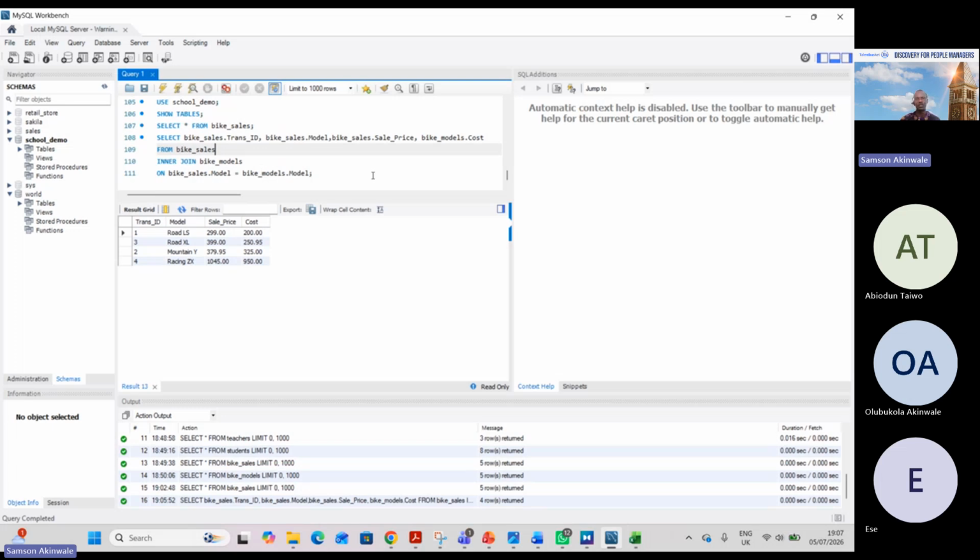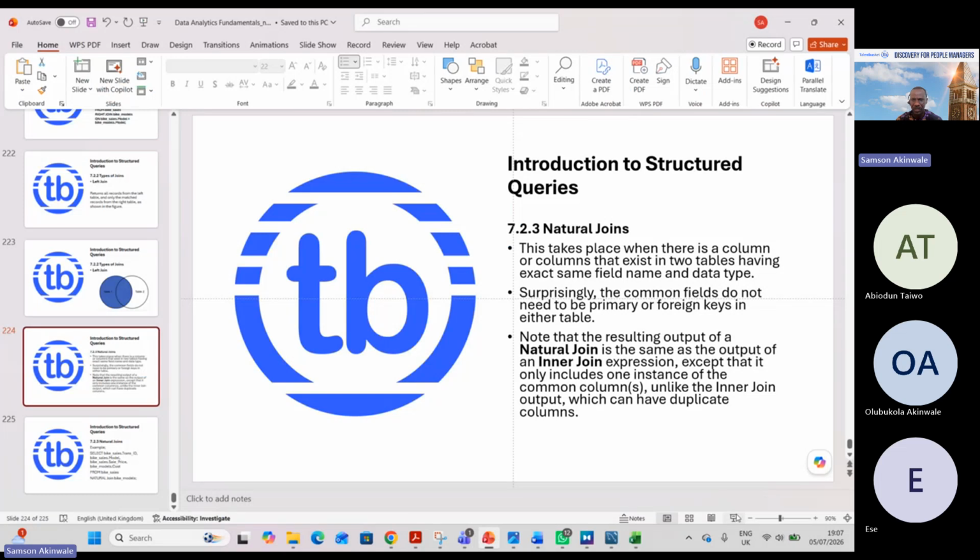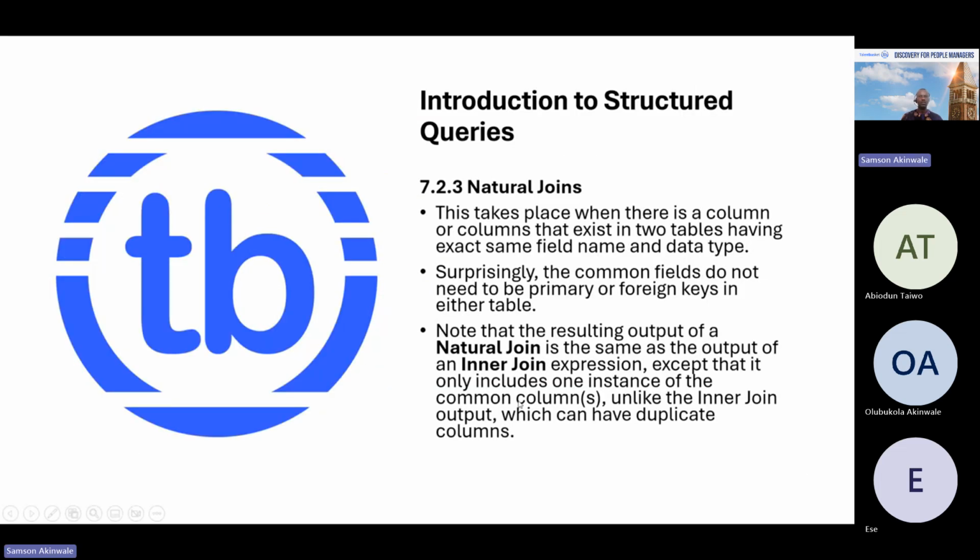So aside from this method, which is another way of pulling out data from two tables that do not have a primary and foreign key combination, another way to still pull out data, even if there seems not to be something like this, is to use what we call natural join. And that's exactly what we are discussing today, which is natural joins. All right. So natural joins take place similar to the other four set of joins that I just explained and demonstrated in the SQL environment.